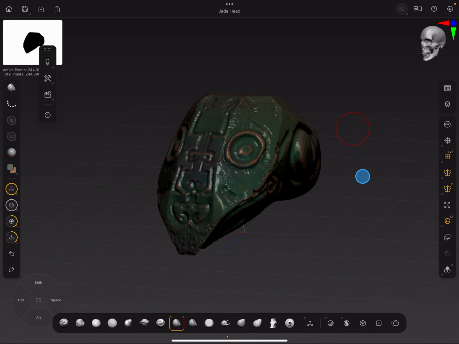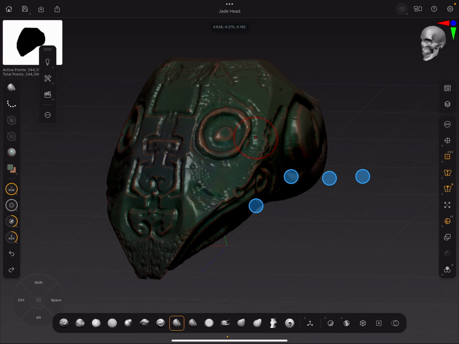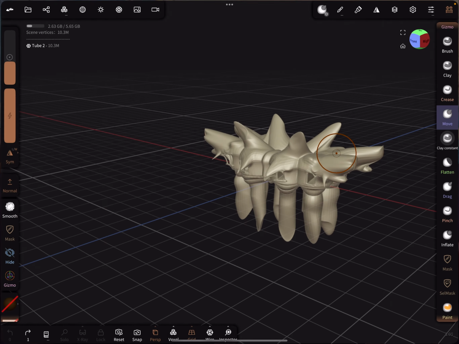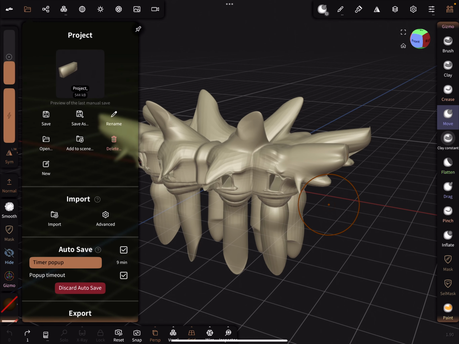So in saying that, I think that if you're used to ZBrush or you need some hardcore tools, then this is definitely for you. But I would also say that Nomad Sculpt, which I've got some videos coming out on shortly as well, is an amazing software for sculpting, and it's got a lot of tools in there that are a lot easier to use than ZBrush, and I think it's a lot more appealing in a lot of ways. So if we look at Nomad here, let's just open up a project.